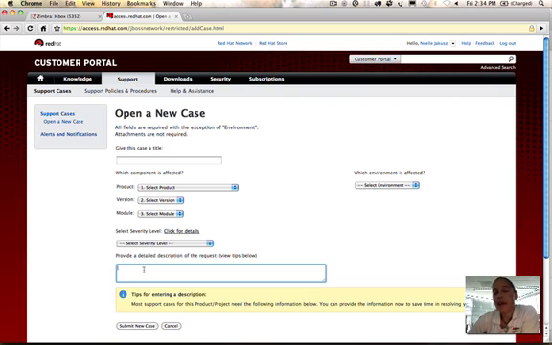We also recommend providing a detailed description. Just to give you an idea, this detailed description should include, if you have a stack trace, maybe the first stack in that stack trace, an identification of files that you may have changed, the nature of the problem, the use case that you're testing. The more detailed you can be, the easier it will be for support to answer your problem in their first response back to you.